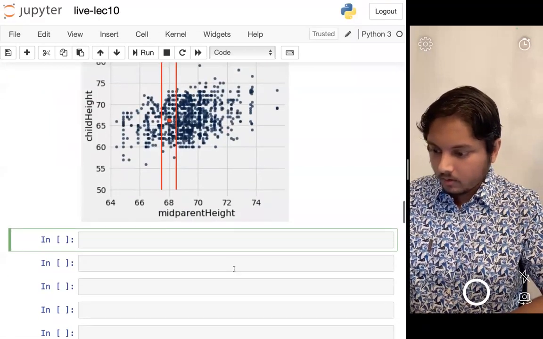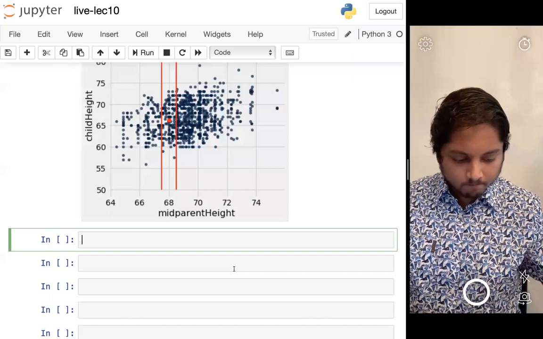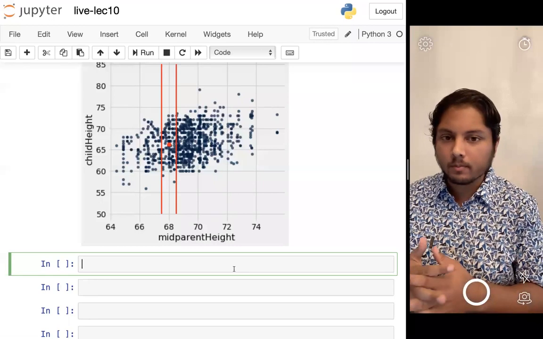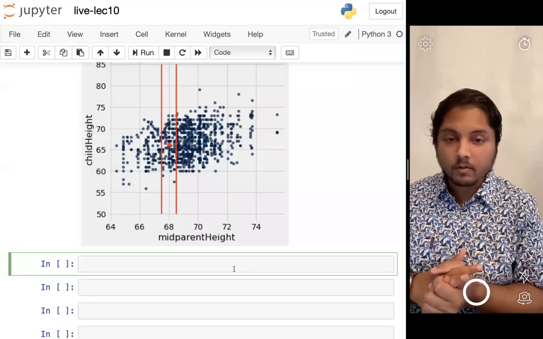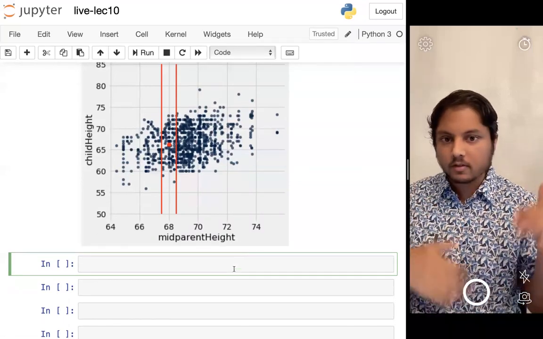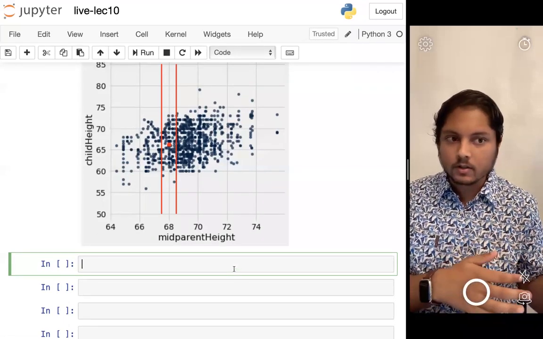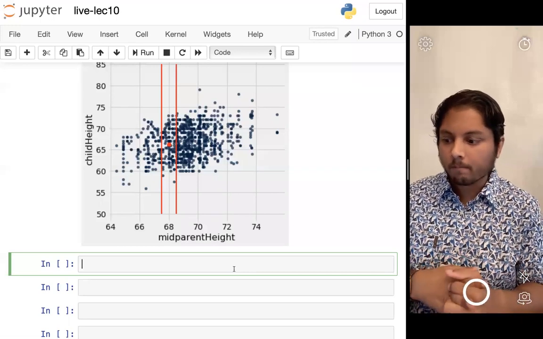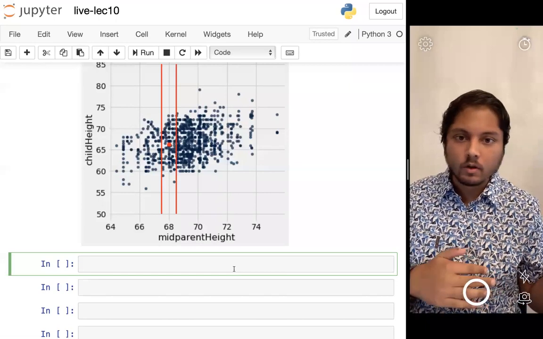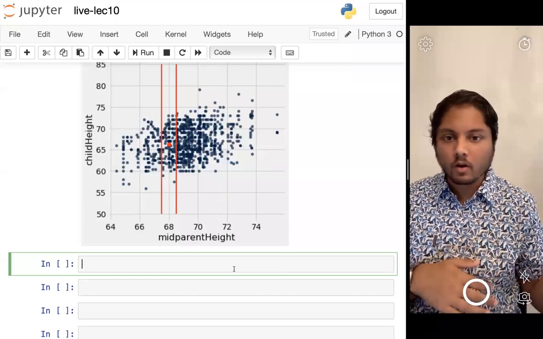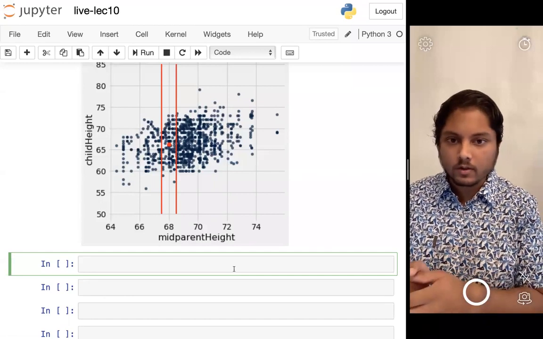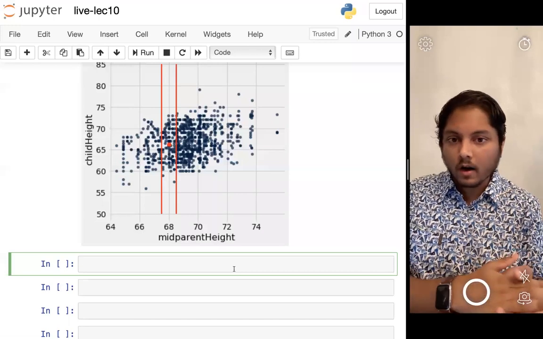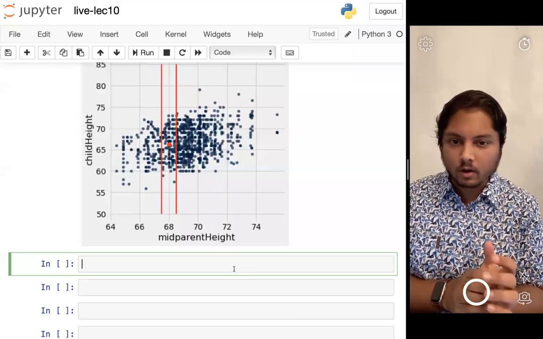Okay. So now that we have that, we've made a prediction for somebody whose mid-parent height we know is 68. But what if we want to be able to make this prediction for just anybody? Or maybe we just want to try it out on our data set. We have all these individuals, and we know what their child height actually is, but what if we made a prediction using this algorithm to see how well we do on the people in the data set? Let's imagine we didn't know their child height, and we want to use this algorithm to guess what their child height should be, and we want to run that on everybody in our data set. So how would we do that? What could we use to do that?